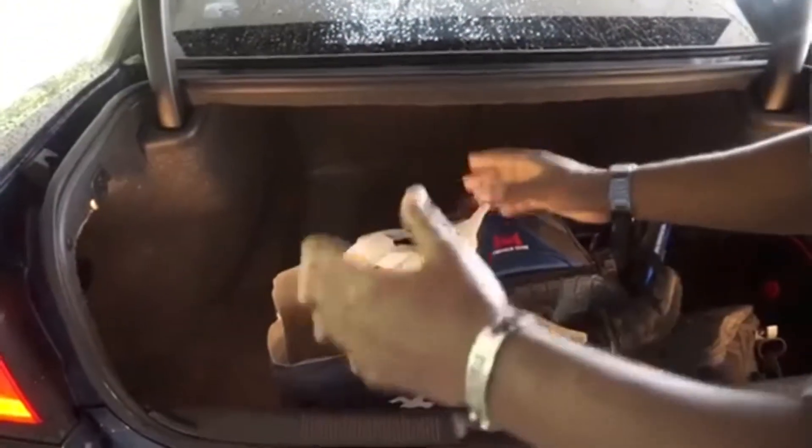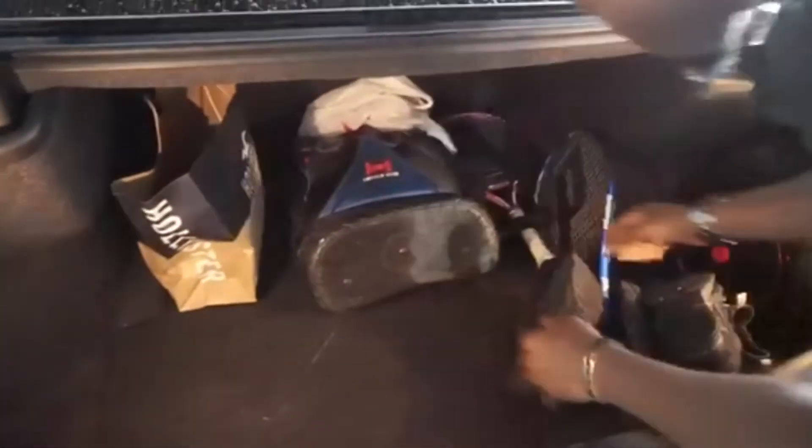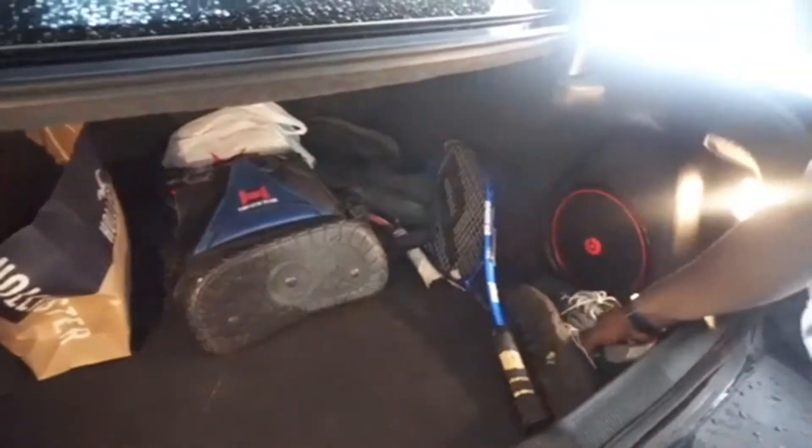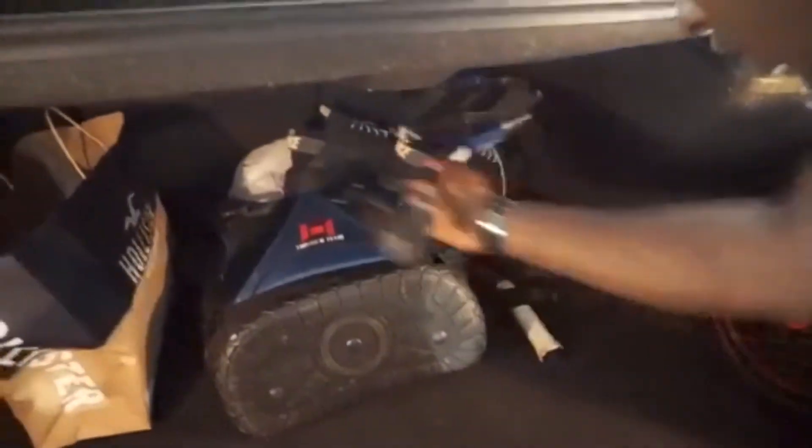The back seat is so big — I got my stuff back here, I just went shopping. I never really wear stuff I buy but I keep buying it. I got my HVAC stuff back here too. Now this car came with the Beat speakers and they sound so good — I would show y'all but it's copyrighted.